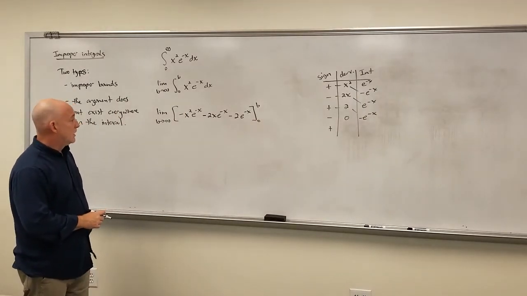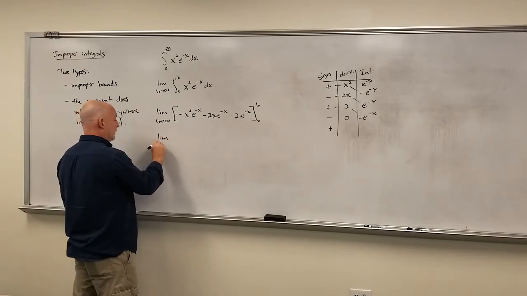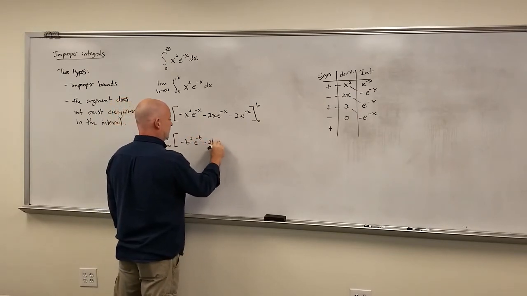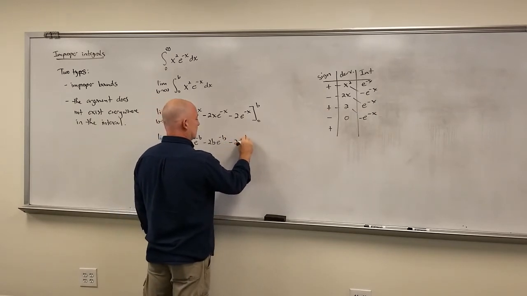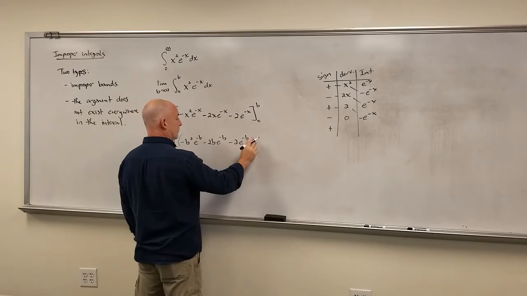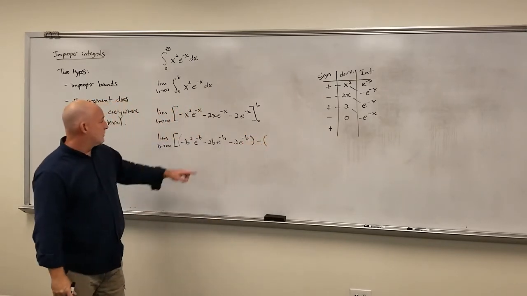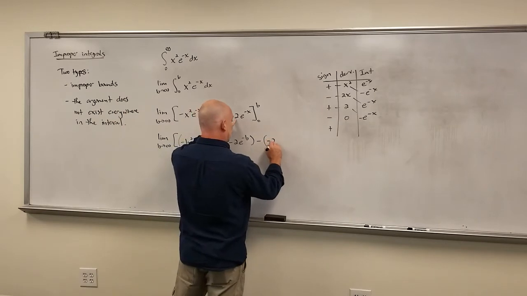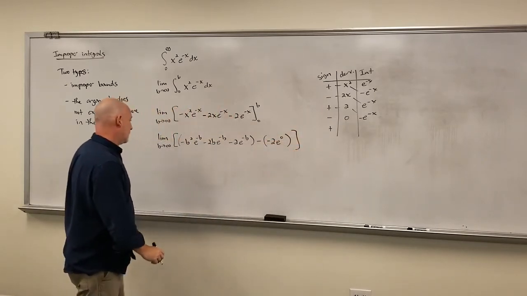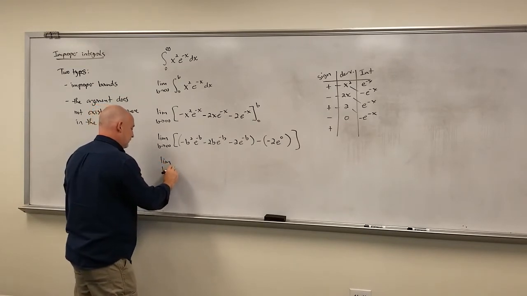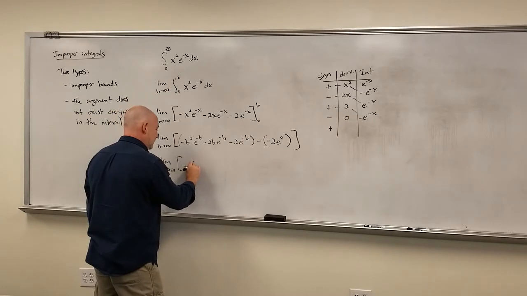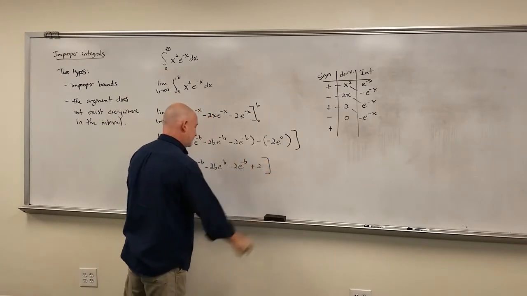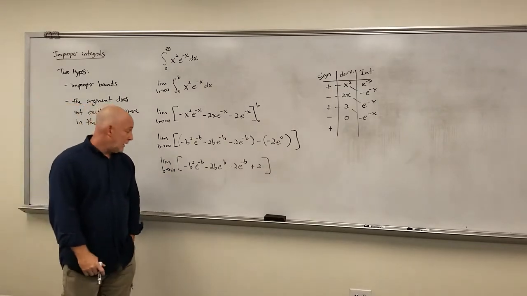Just a reminder of by parts. So top endpoint minus bottom endpoint, we get the limit as b goes to infinity of negative b squared e to the negative b minus 2b e to the negative b minus 2e to the negative b, minus, let me put some parentheses here, the value at 0. When we plug in 0, that's 0 times something, so that's 0. 0 times something, that's 0, so this is going to be negative 2e to the 0, which is going to give us a 1. Just going to clean this up a little bit: the limit as b goes to infinity of negative b squared e to the negative b, minus 2b e to the negative b, minus 2e to the negative b, plus 2. All right, so now we need to do the limit as b goes to infinity.